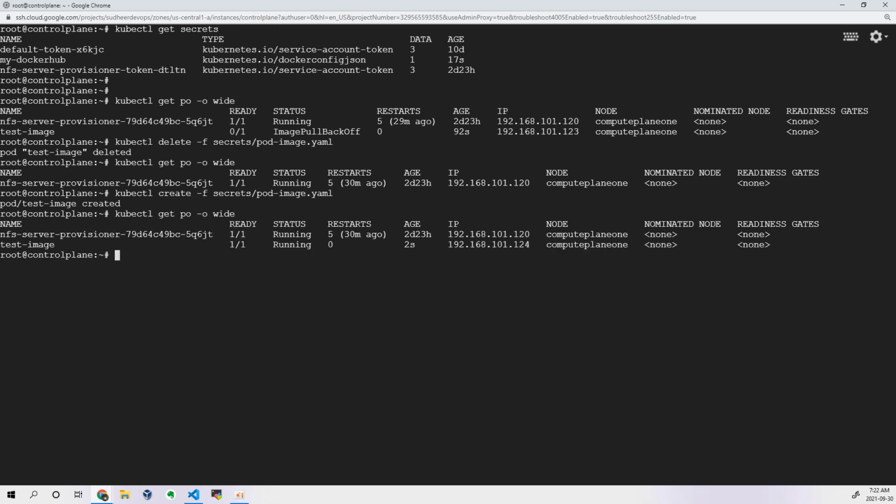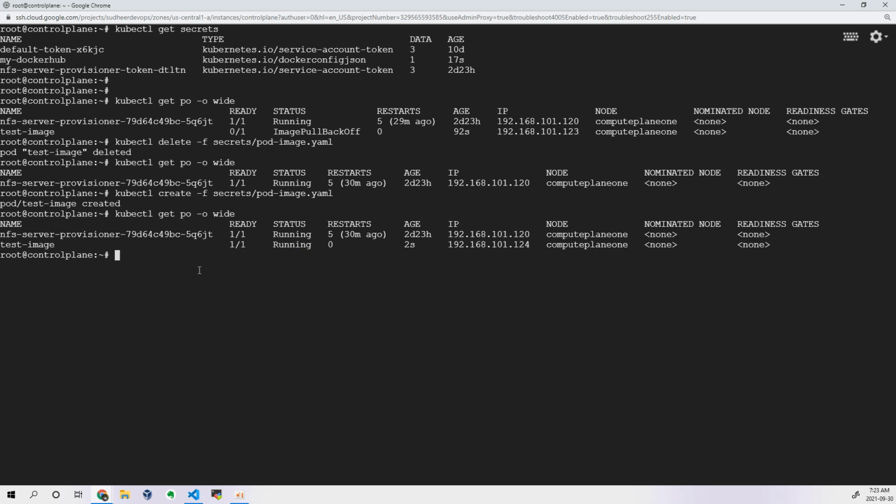In this example, it is my token, so I don't want to show what kind of encryption it is. But in this example, I just want to show that I can store my image credentials, meaning my registry credentials, with the help of Kubernetes secrets, the Docker registry option. With the help of that, I stored my credentials as a secret, and then I used them, and now you can see it is successfully able to pull the image, even the private image as well.